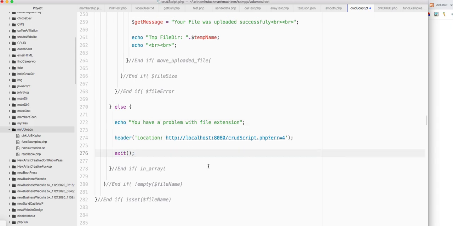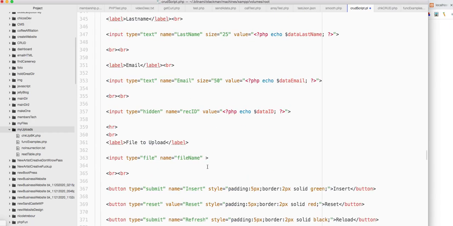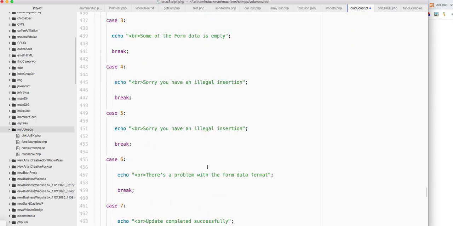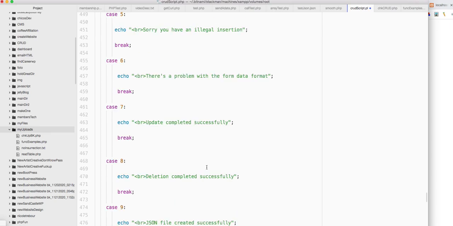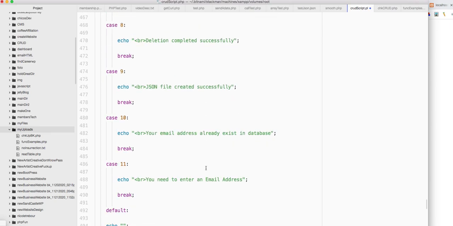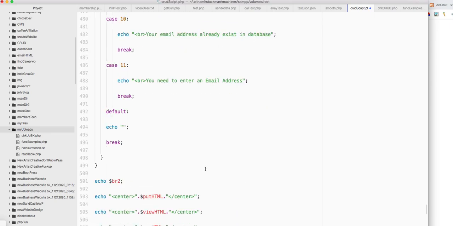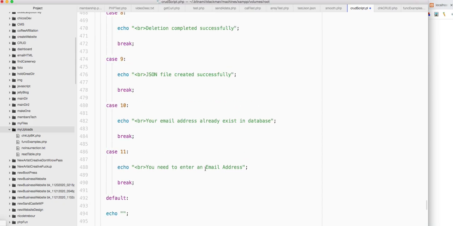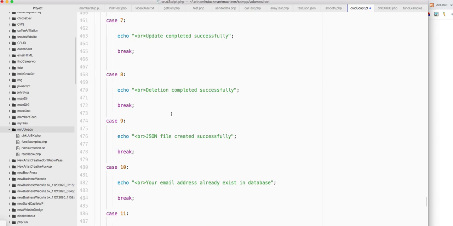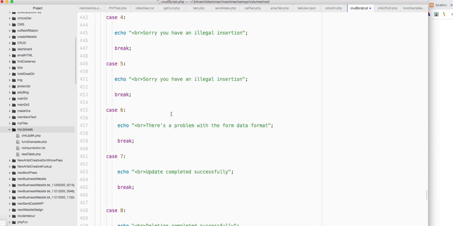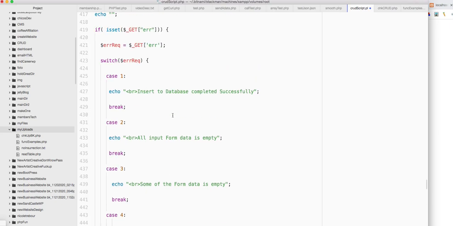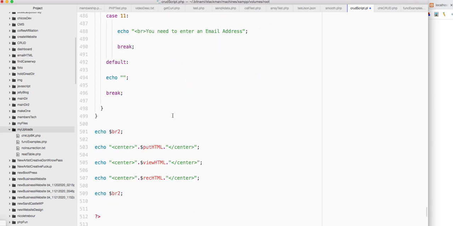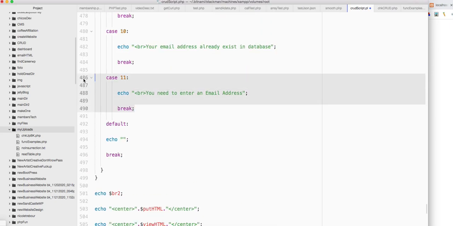Let's see. That's a strange thing, right? Because you have missed one up. I did miss. Let me see. This is a successful delete update. There's a problem with your form format. I got it. Okay, so let's add it as number 12.